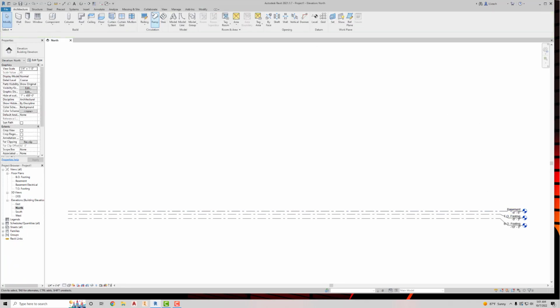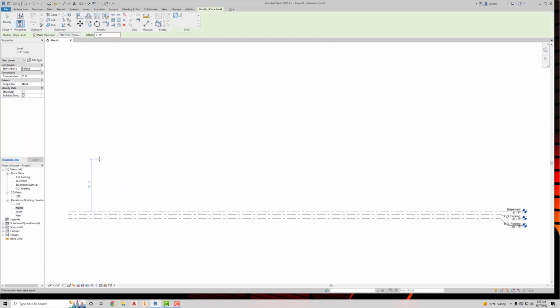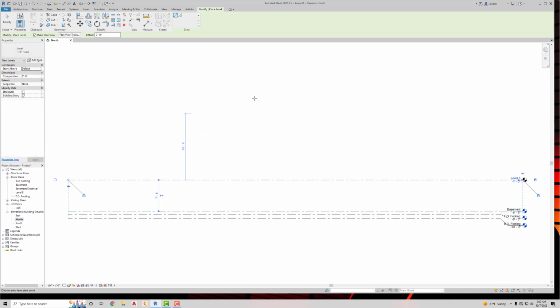So if I want to create a brand new level, I might go up to where it says datum and then click on level here. The first point I pick is going to be the tail of this level, and I can line it up with the ones that are already there. You see a little dashed line. So I'm just going to click a spot on the left side and drag it over to the right. Just keep in mind that it starts off with the tail, and then the head has a little circle on it.